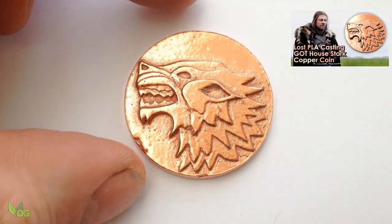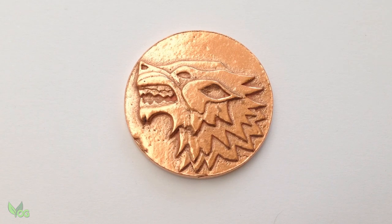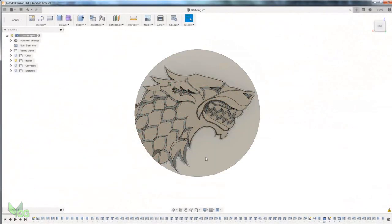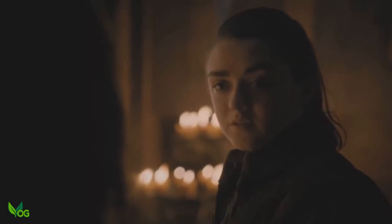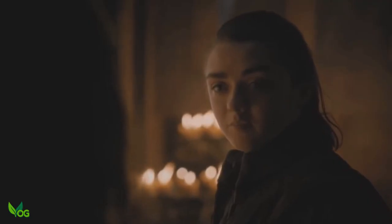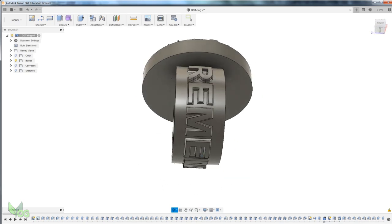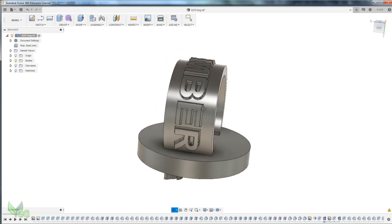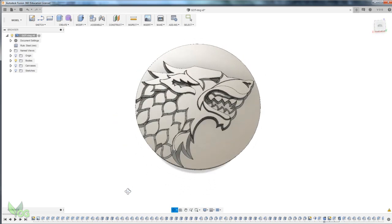I really enjoyed my Game of Thrones coin, but I fancied doing a bit of a revamp, and this is what I came up with. The problem I had was the band side of things — I wasn't sure what to do. Tell them the North remembers. Well that lot's not going to fit on the ring, but I can manage this. It's big, it's chunky, it's very northern and very House Stark.